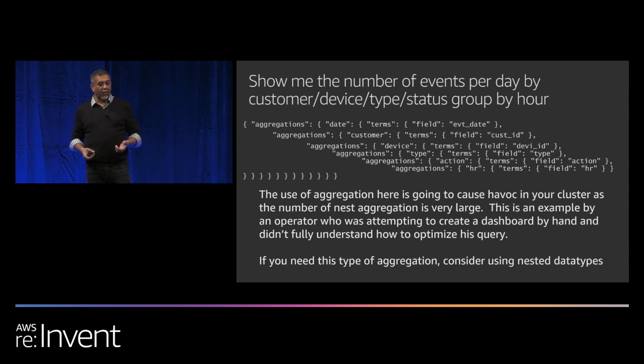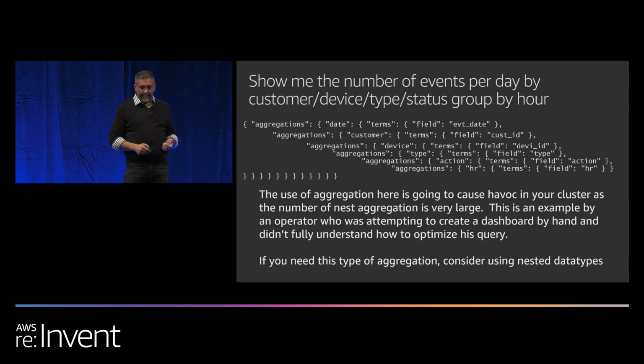It's going to be very, very hard to build a cluster large enough that's sustainable at that scale to maintain those types of queries, especially because when you really look at it, this type of query is not driving a lot of value from a security standpoint. It's kind of neat, and it makes a cool looking graph, but the user can't really come up with something actionable out of this. So it's the kind of thing that just needs to go away. Or if you really need this and you have a use case where you're constantly looking at things in these kinds of nestings, there is something called the nested data type, which will allow you to retrieve this data and not have to absorb the aggregation in buckets. It's the method that we need to use to take a look at that.